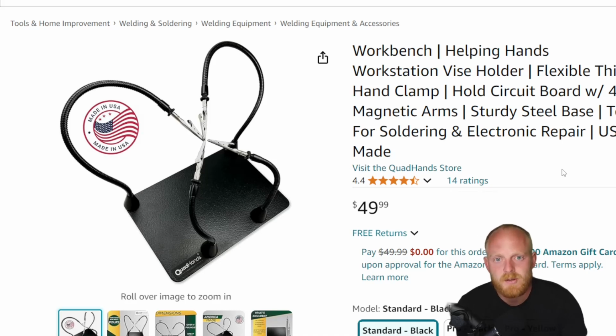Today we're going to be going into the Amazon tool deals for the week. These are either going to be tools that are on sale, tools that even at their full price or list price I believe to be good deals, or items I find interesting and would like your guys' input on if you guys have used them.